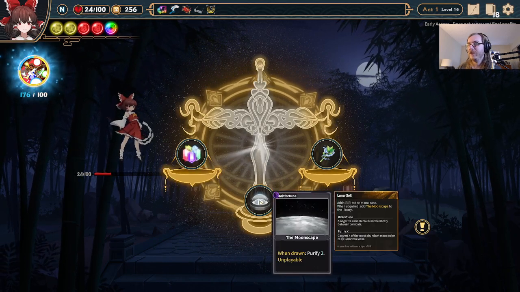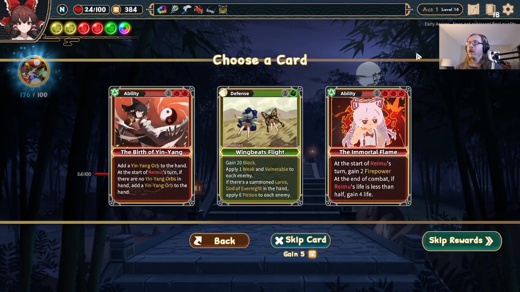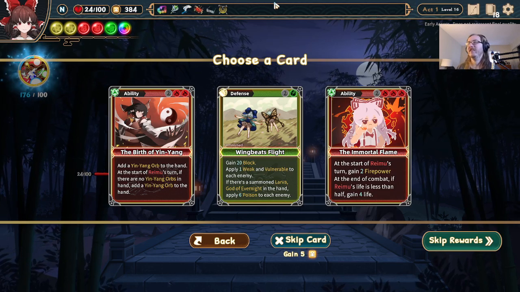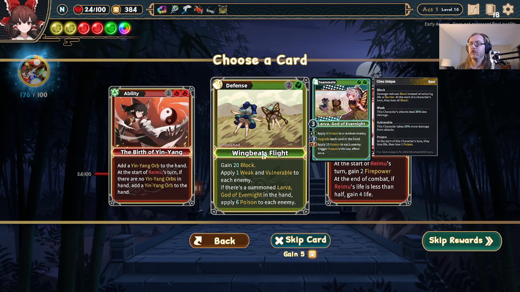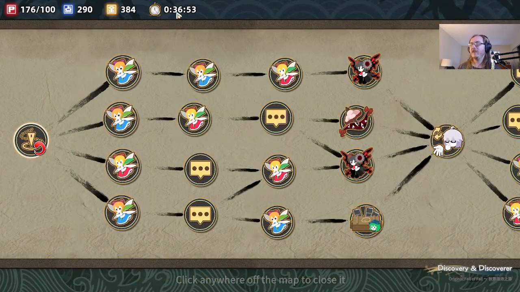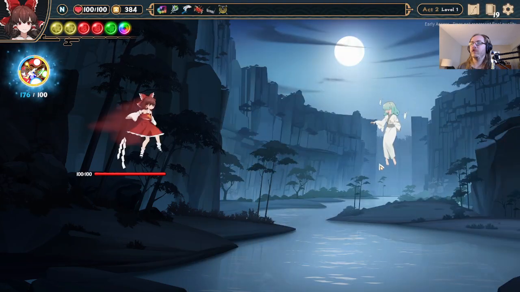Get another rainbow. Fairy branch. We have green mana and Cirno cards now. Wing beats. Cool. The Immortal Flame, which I can technically cast. We don't have a larva. So we'll grab the Immortal Flame. All right. Let's go down and fight another elite. Drowned Girl.